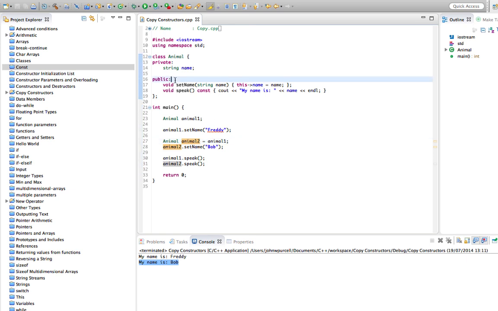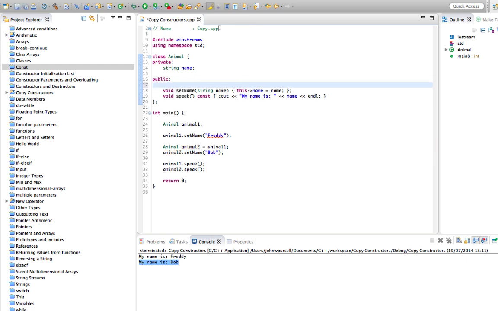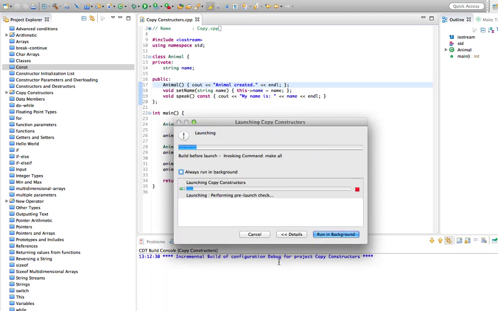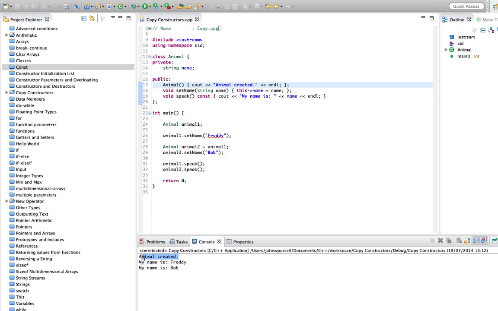Let's add a constructor here to shed a bit more light on what's actually going on in detail. So if I add a constructor, let's call it Animal, and let's implement it inline here just so we can easily see it. I'm going to put in here just a cout, "animal created". So if we run this, then we get one animal created, and yet, as you can see here, we do have two animals. We are able to set the name on the second animal. It didn't affect the first animal, so we genuinely have two separate animal objects here.